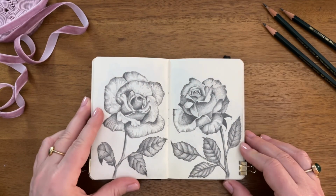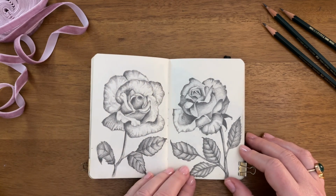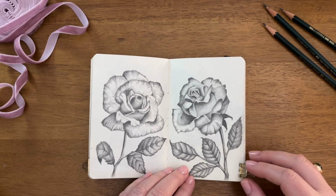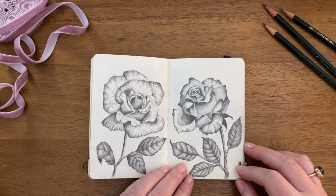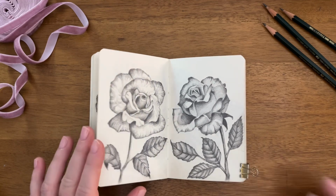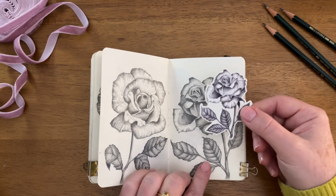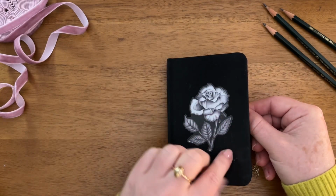These flowers, I remember I drew the week of my birthday, because there's a saying in French that says, girls are born in roses and boys are born in cabbage. So it was my birthday. I figured I'd draw roses. I was very pleased with how this turned out, so much so that I turned this rose into a sticker. This is on a clear backing, as you can see here.